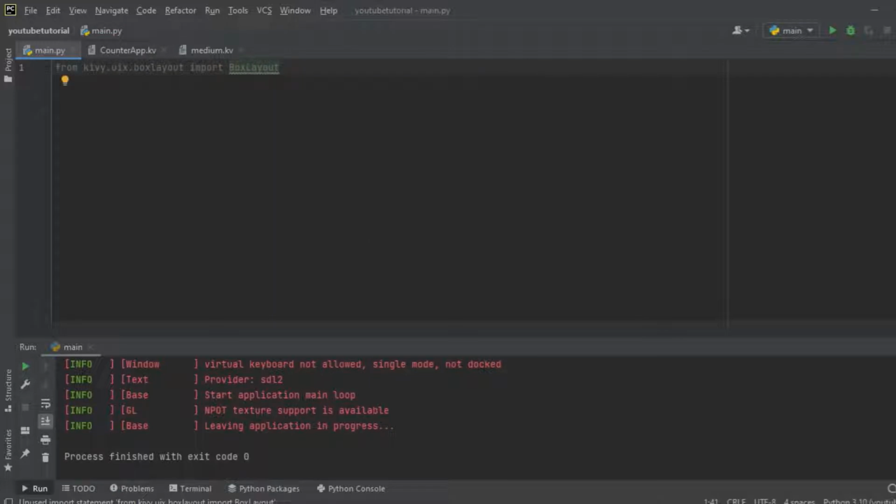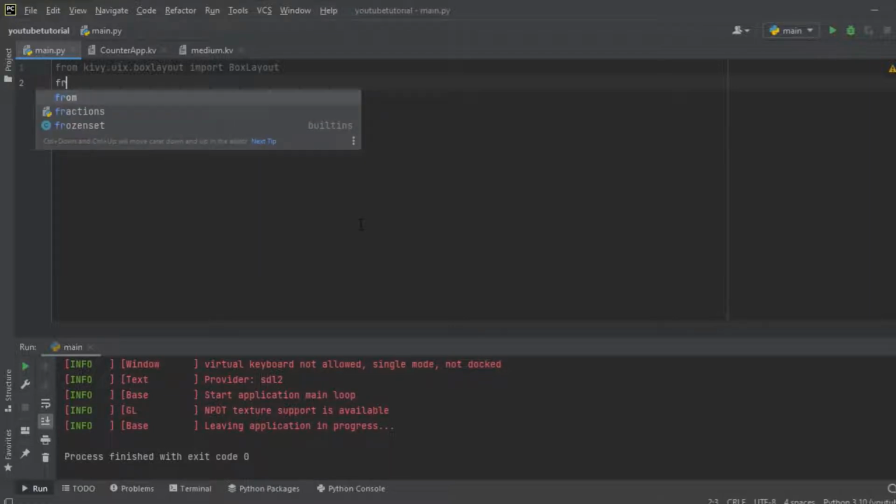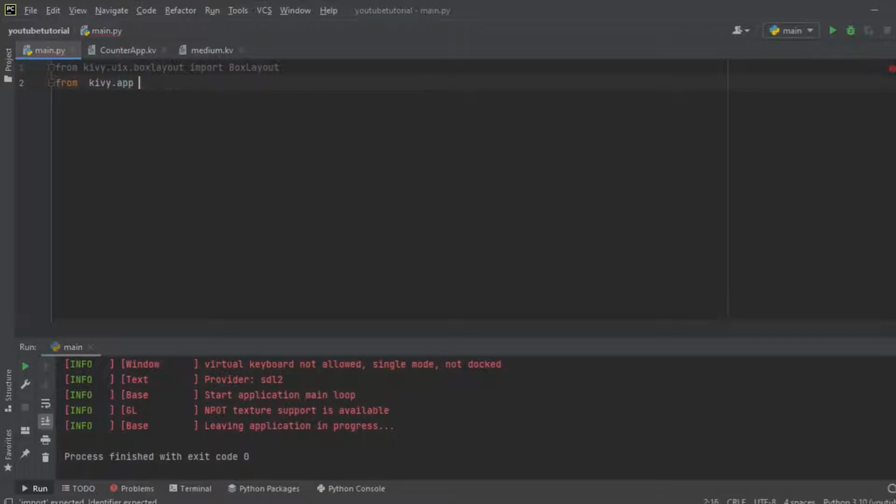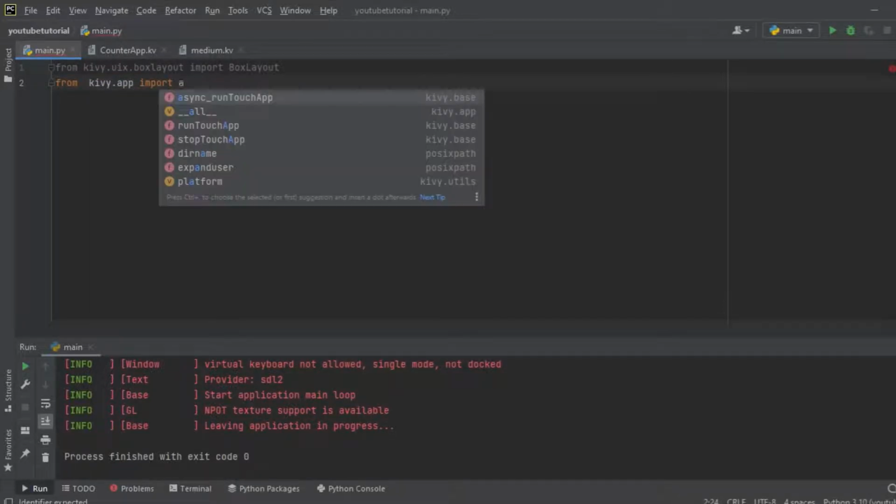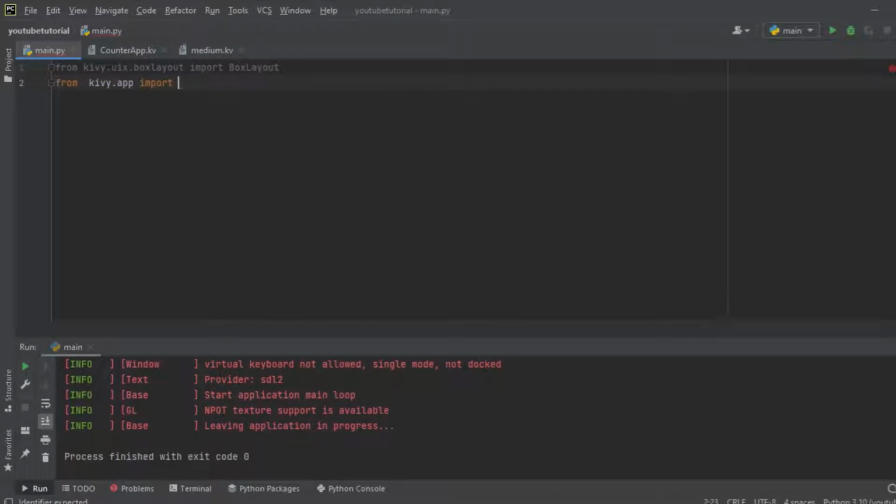I will explain what this box layout means later as I go on. Then we say from kivy.app import App. That's what we are going to write.